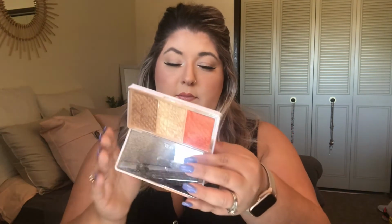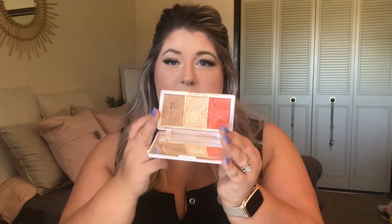And the other one I like to try, which I've had for a long time, is the Pure Cosmetics Bronze and Brighten palette. It again has the bronzer, blush, and highlight. This is not my favorite bronzer because it is actually a shimmery bronzer, but when I'm traveling, it really doesn't bother me too much, especially in the summer months when I want to look more glowy. I'm okay with that bronzy highlight, but I usually just use this when I'm traveling because it's, again, more compact, it's smaller, it has all 3 products in one. I don't have to worry about a handful of products. I mean, look at the size difference. Like, obviously combining things or condensing things is an easier way to go.